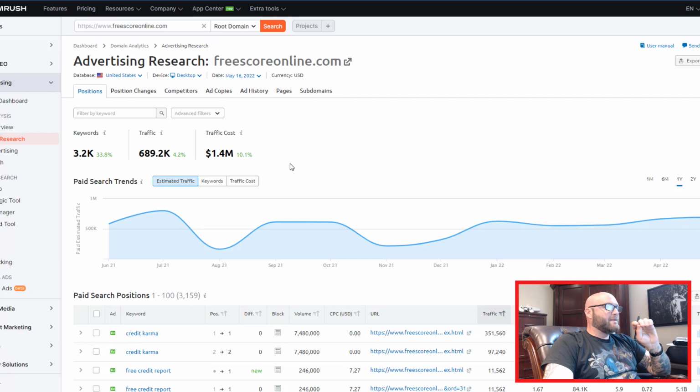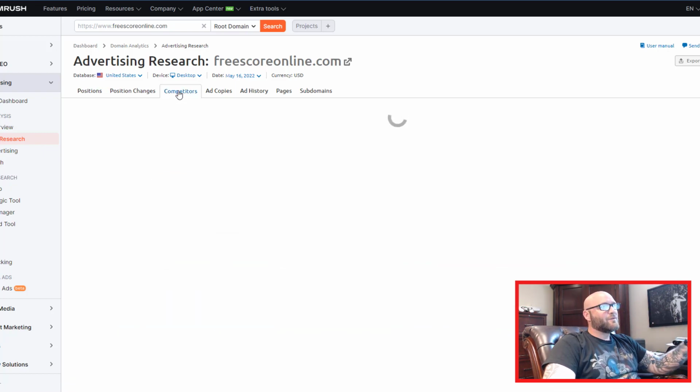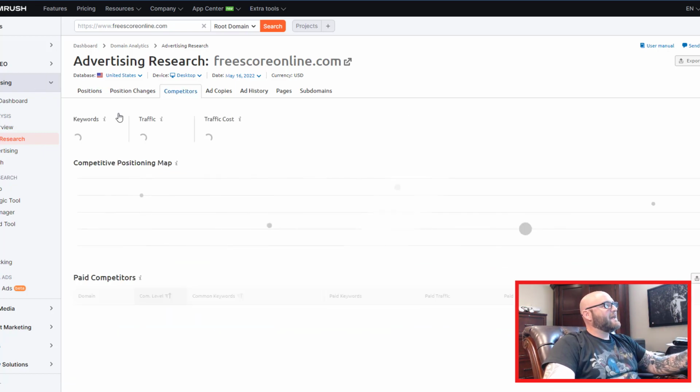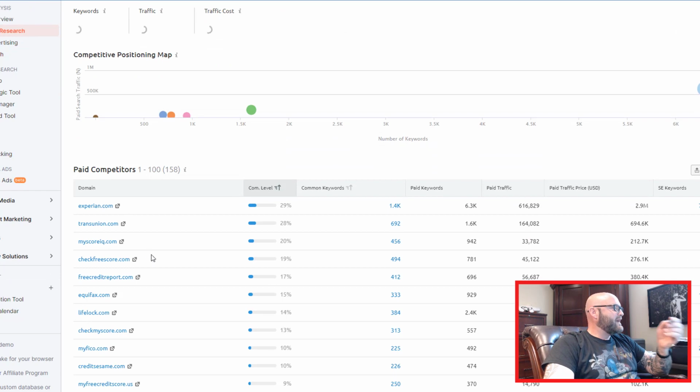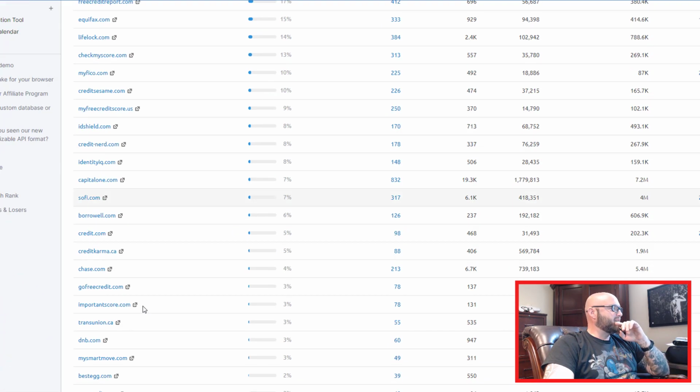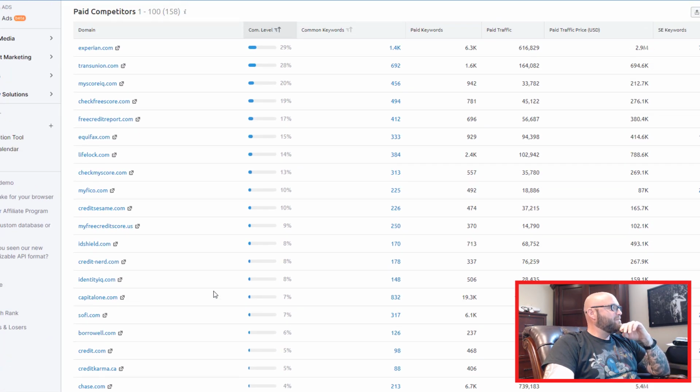Now there's a little bit more to this. I don't have to do any more searching on Bing or Google because I can simply click on competitors, and now I can see all of the competitors related to this company and who I'm going to be competing against as well. I can see all of the keywords they're using and everything else. You can start to see that some of these would be affiliate websites, and you can see their landing pages, all of that stuff.